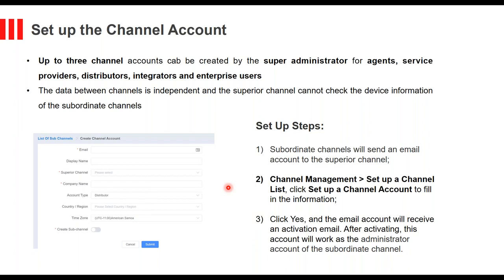What I have here is, how do you go ahead and set up the channel account? And when you do that, this is actually something that we do to basically set off a very independent link. And now once you send an independent link, they become sort of the admins of their own FDMCS as well, and we provide you with that.